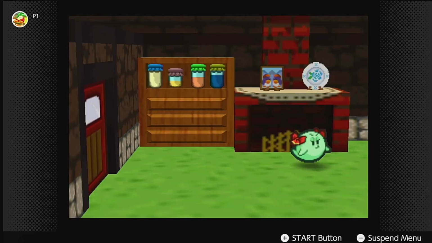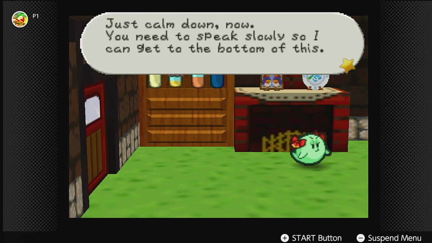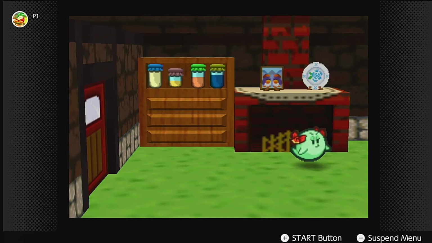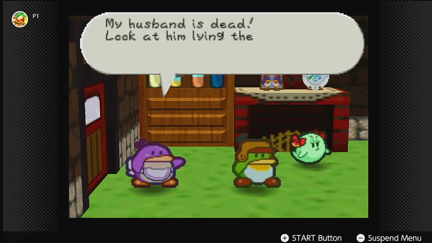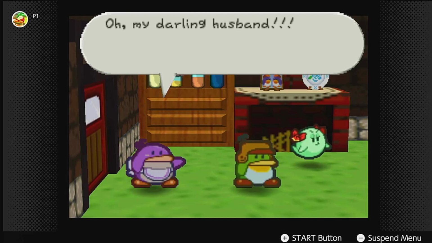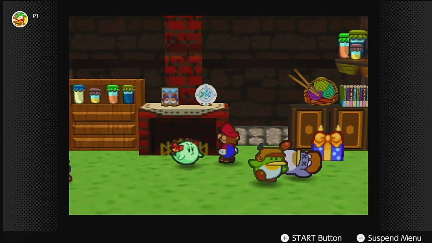Oh, so this is a murder mystery now. Cool. What's going on here, madam? Just calm down now. You need to speak slowly so I can get to the bottom of this. You. My husband is dead. Look at him lying there. Oh, my darling husband, somebody cooked his flippers. Oh no, this is not good.